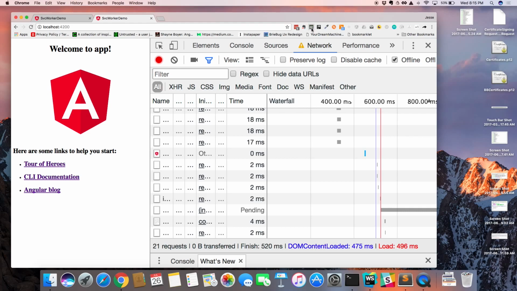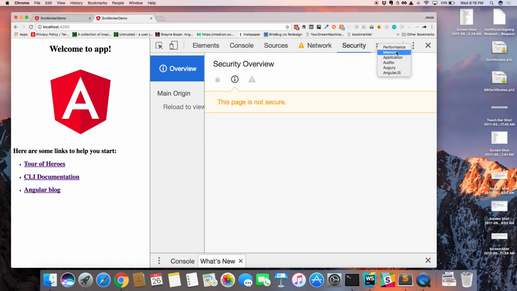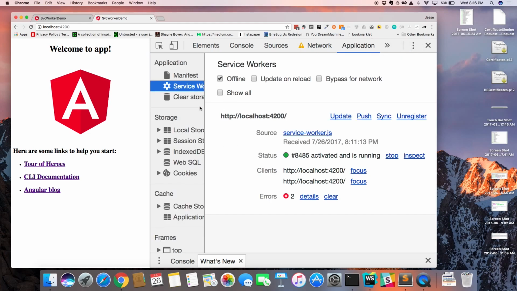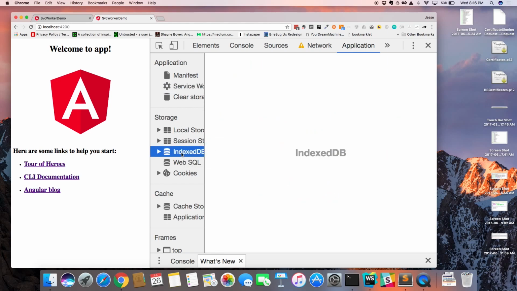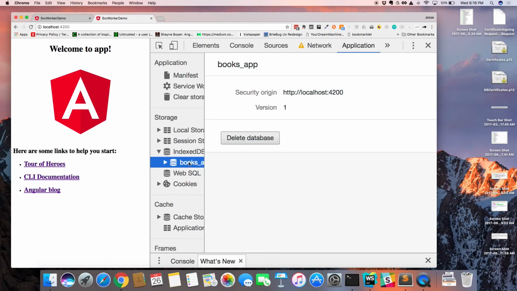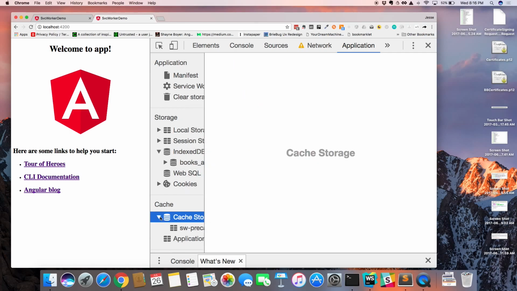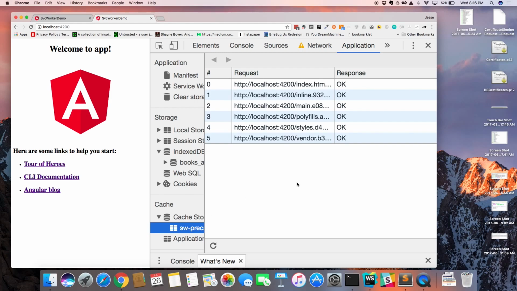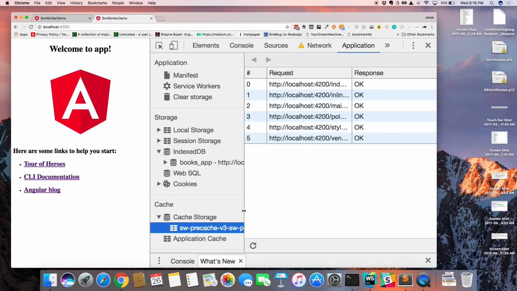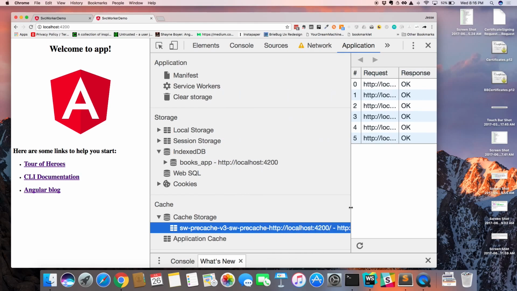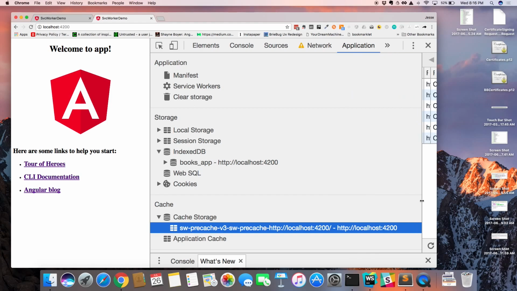You may actually be able to go into the Application tab. This stuff may actually be stored in IndexedDB. I think it may depend a little bit on how the browser implements it. But if you take a look at IndexedDB, you may be able to find cache information there. No, okay. Under Cache, take a look at Cache Storage, a little lower down. There you go. Gotcha. So yes, it's definitely a separate storage, stored here in the cache storage under our long name here.